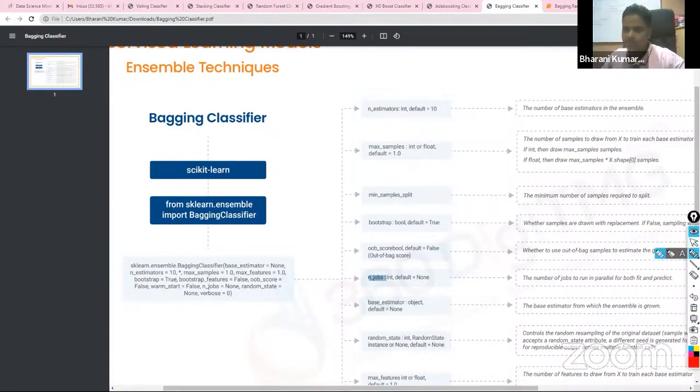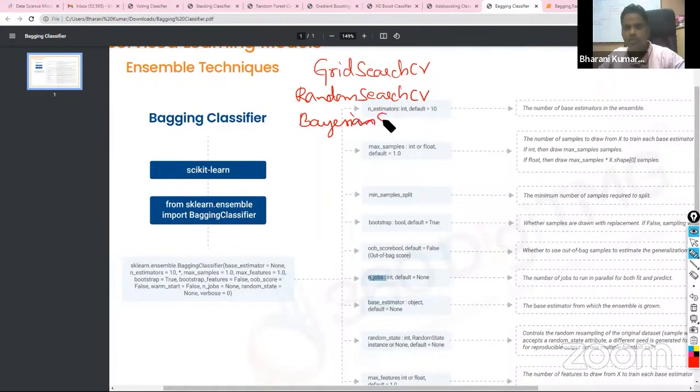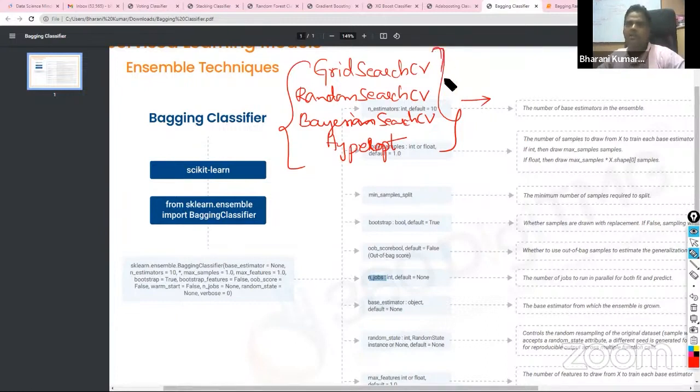And given this context, I would also say that you have a lot of techniques such as grid search cross-validation, then random search cross-validation, then we also have Bayesian search cross-validation. Then we have hyperopt, and so on and so forth. There are multiple other techniques which will help you experiment with multiple options. And then out of all those options, you can get the best hyperparameter settings. Using a specific function, you get those details also.